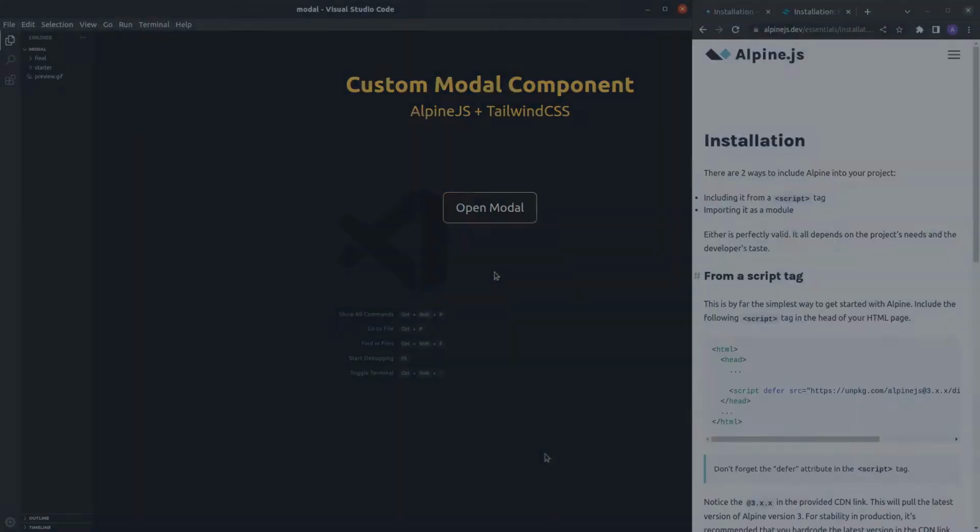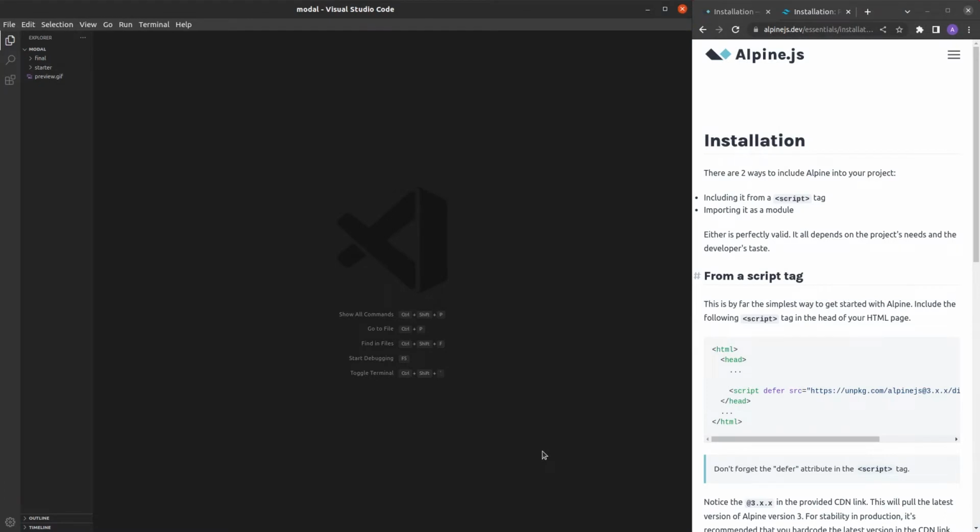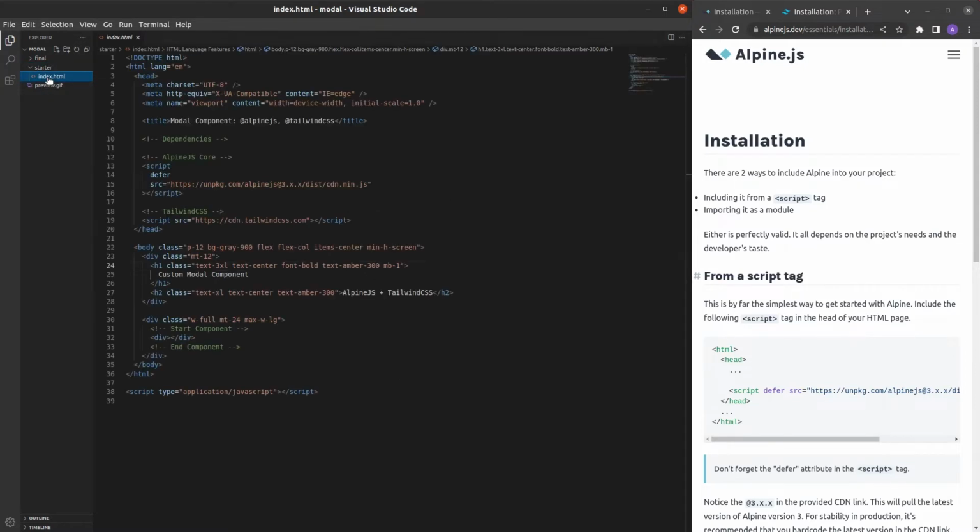Let's get started. There we go, I've opened up VS Code and we have our two folders here as always, the final and the starter one. And if you'd like to code along, use this here and we will do that here as well. So let's open it and check what we have here. As you can see, I've added some comments here.